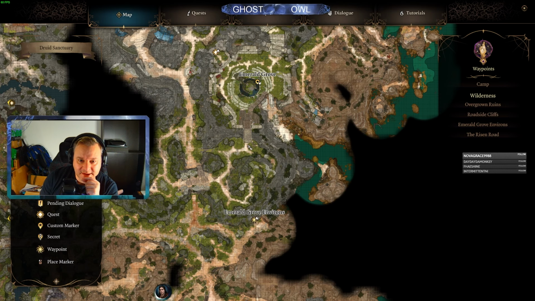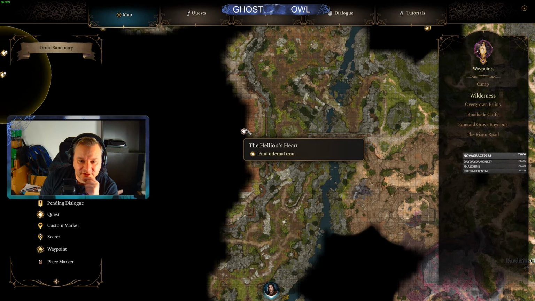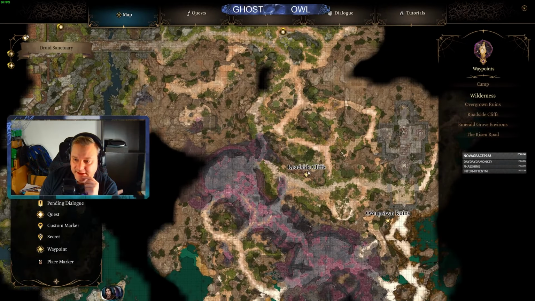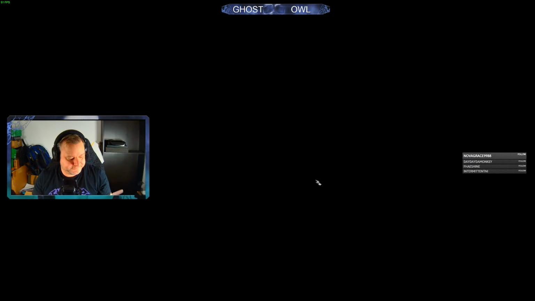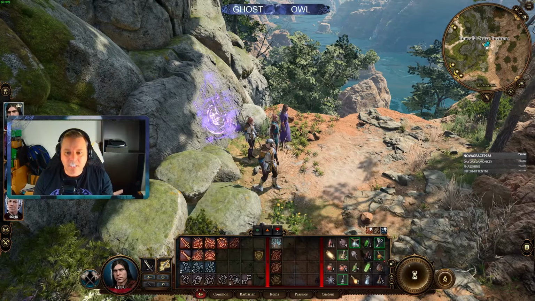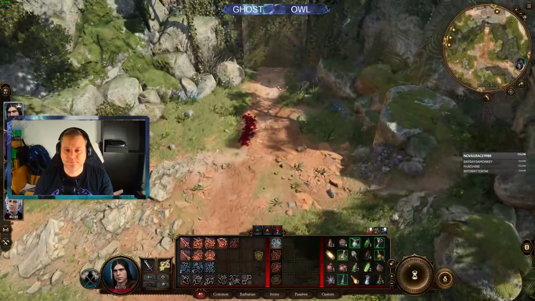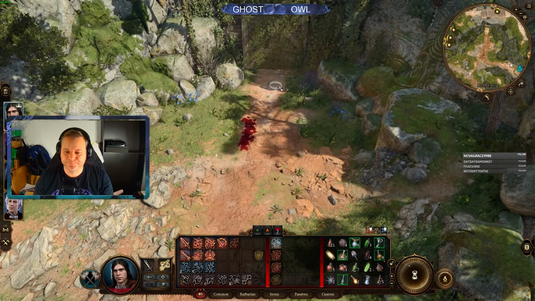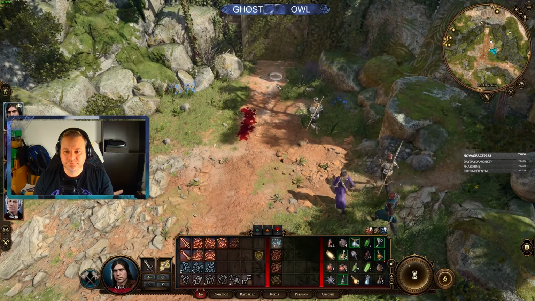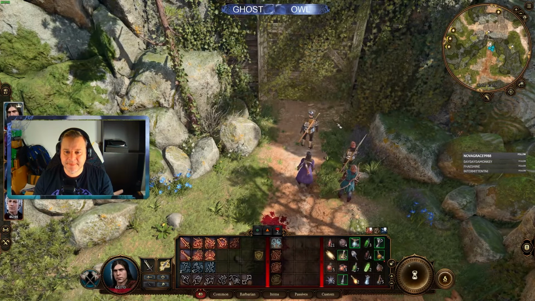Yeah, I think I'm going to go back and confront Corga and then probably come out and go to this area and look for this Infernal Iron. Let's do that. So, Emerald Grove. Back to the Emerald Grove. Okay. There we go.